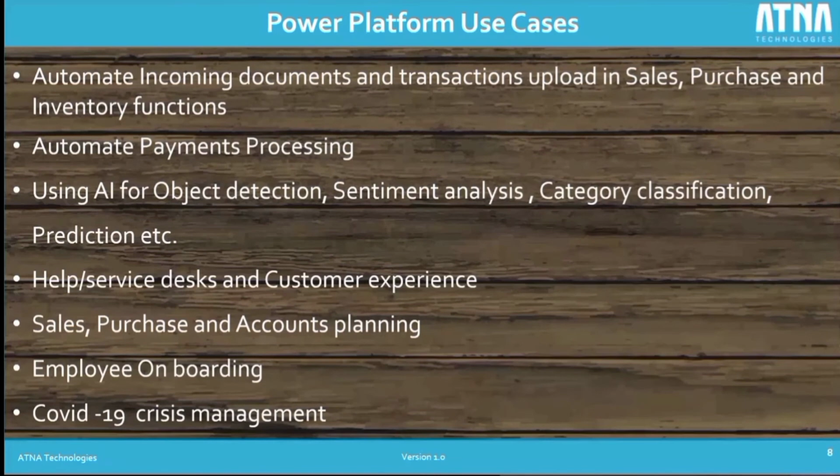Then coming to sales, purchase, and accounts planning. Let's assume we all are sitting in a meeting room. We are discussing, hey, we have to increase our sales. So what are the items that are getting sold the most? We use the analysis function of it. And then we are like, hey, item A gets sold a lot. So then we say, yes, if we increase the production of this item, then it would be good. So how would it feel? We open the app in the same meeting room and say, what if we increase this item by 5%? That syncs up to all the people sitting in that meeting, and everybody says, yeah, I like it, I like it.